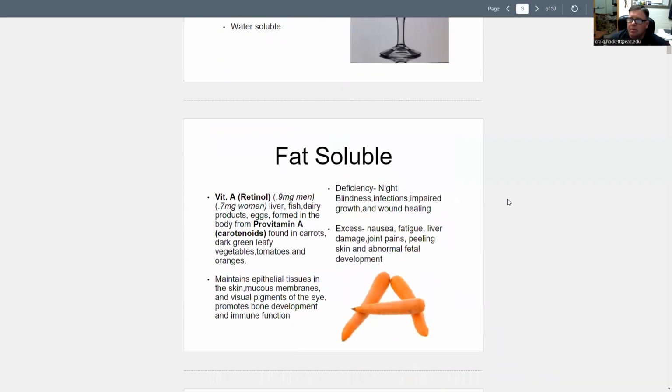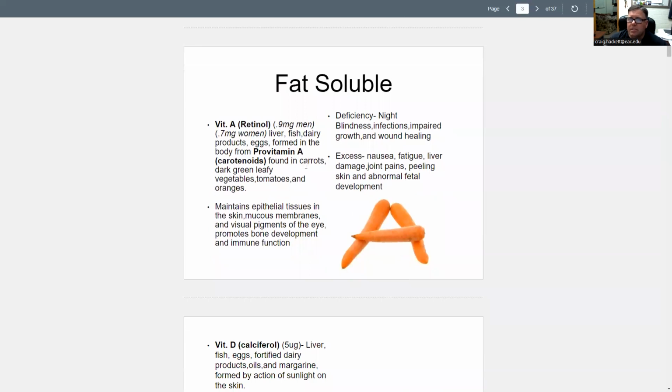So let's go through the fat soluble. Your fat soluble vitamins are A, D, E, and K. And as you can see on the list here, it follows the same pattern on these slides. The first bullet is the name it may have and where it can be found. In most cases, you're going to find them in green leafy vegetables. Just about any case, you're going to find them in vegetables, nuts, legumes, and animals. Vitamin A may be most famous for carrots, but also most of your dark leafy vegetables.